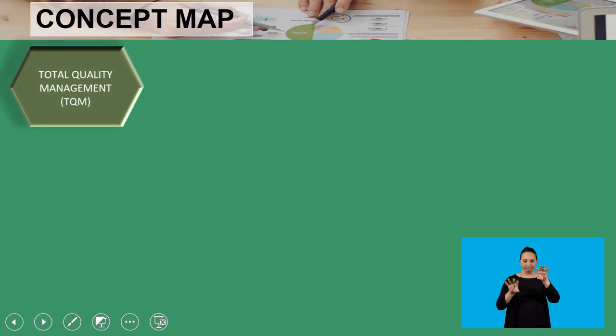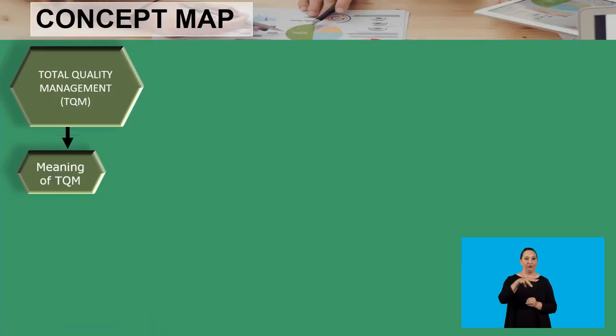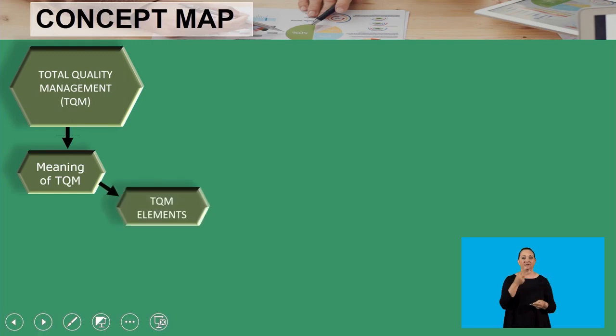Our map, this is how our lesson is going to be structured. The focus is total quality management. We will start by looking into the meaning, to say what we mean by total quality management. Then we'll look into the total quality management elements, where we're going to evaluate the impact of each element for a large business, because total quality management is basically a strategy that was introduced to say between a small and a large business, which business can implement the strategy in the best way. That is the philosophy, total quality management.